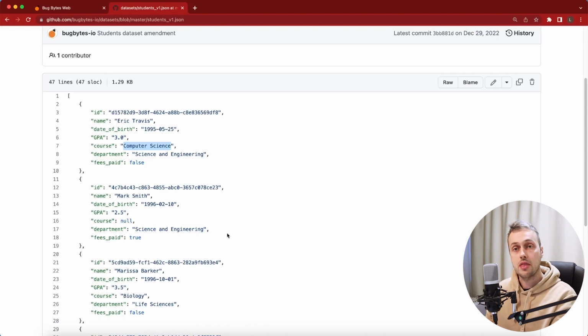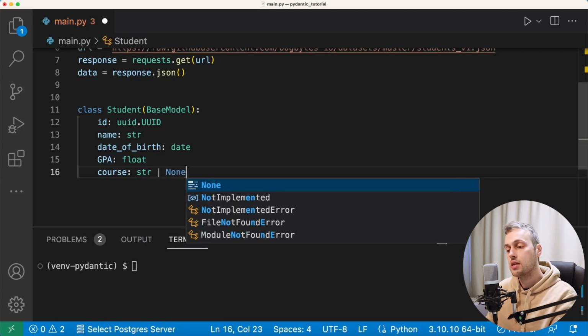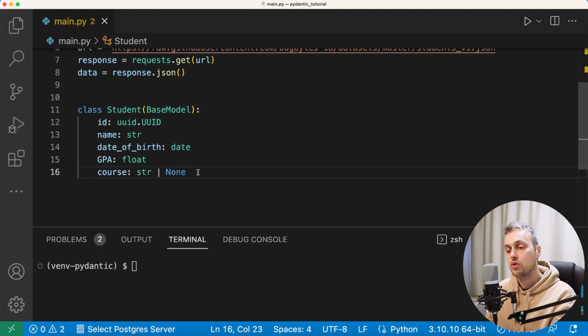Now, if you're using Python 3.10, it's very easy to denote an optional data type. It's normally going to be a string, but we can use this operator here, and we can say none here, and that's basically going to mean if it's not a string, we expect it to be a null value from the external data. And when you're doing typing with Python 3.10, this syntax here is a union of two types, and it basically means that the course, we expect it to be one of these two data types.